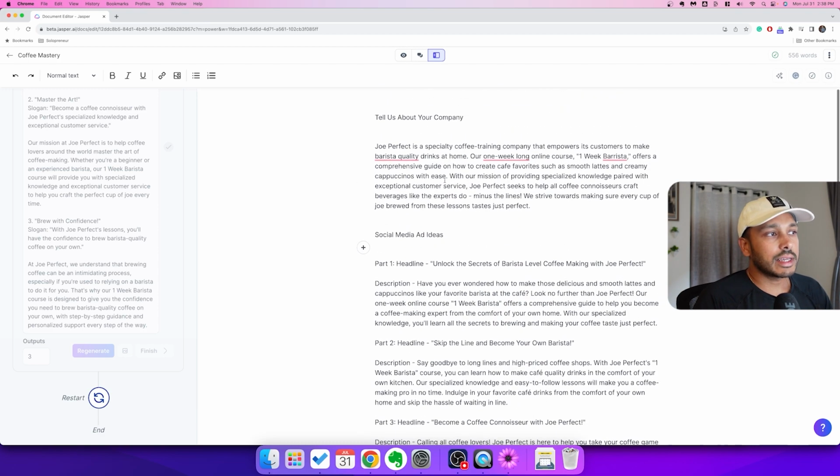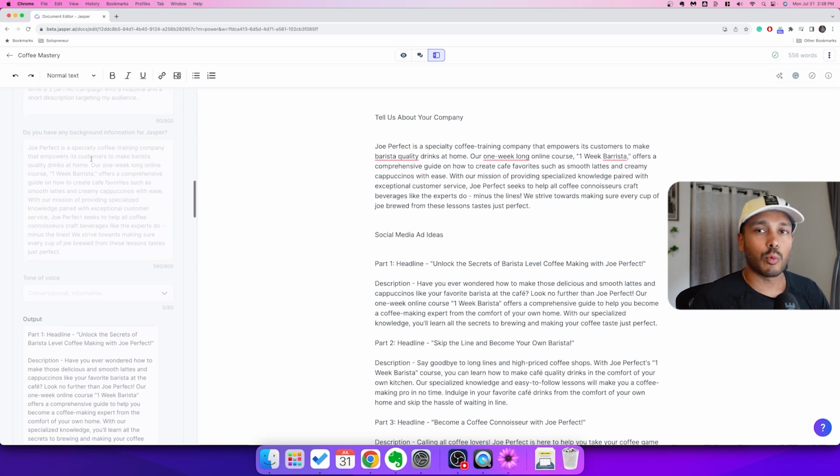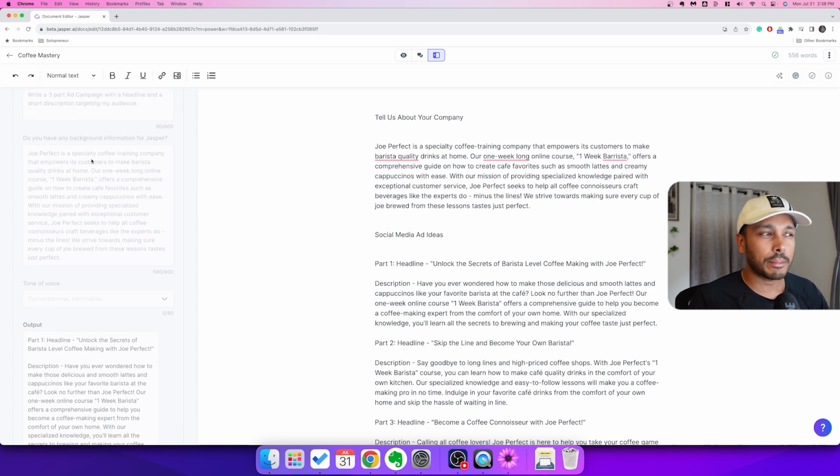And so essentially it's just another way of generating ads. If you prefer a little bit more of a templated walk-me-through-it approach, that's step by step. Personally, I like the chat function more, but again, if you're newer to ads, maybe this will help you think about them a bit better.